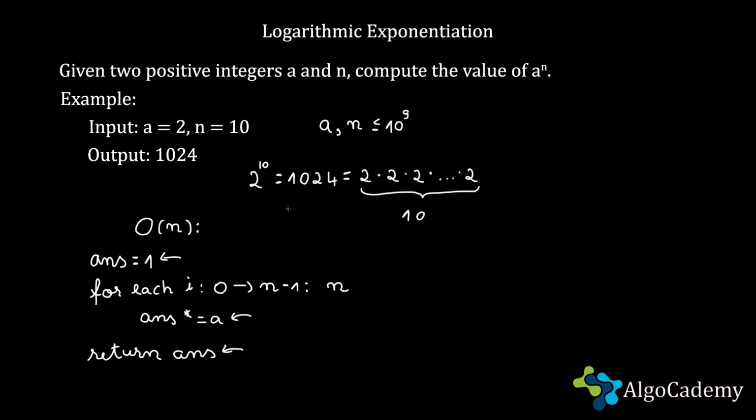And also, as you might have noticed, when a and n are 10 to the power of 9 each, the value of a to the power of n is huge. So we also won't be able to just store it in an int or long or something like that data type. This is why this problem is given in the context of when the values are so huge, it asks you to compute the value of a to the power of n modulo something. So you are given basically 3 integers in the input: a, n, and some other integer modulo, because a to the power of n exceeds any data type out there, but a to the power of n modulo something, which is, let's say, less than or equal to 10 to the power 9, will not exceed it. So it's not something super important.